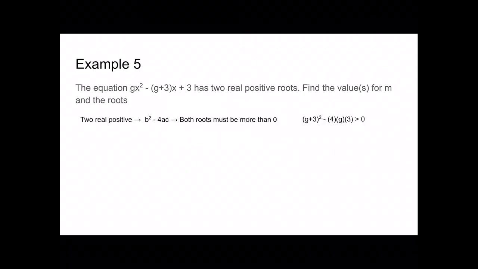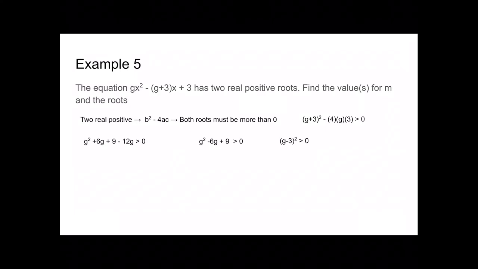Alright, so you're going to start by modeling your equation, okay? So g plus 3 squared, okay, so you might notice that b equals negative g plus 3. However, a negative number squared is a positive number, so I just ignore the negative, because b squared must be positive. So g plus 3 squared minus, just plug all your variables in, and then simplify. Alright, so once you simplify, you should get g squared minus 6g plus 9 is greater than 0. So in this case, I'm going to factorize, so therefore g minus 3 squared is greater than 0.